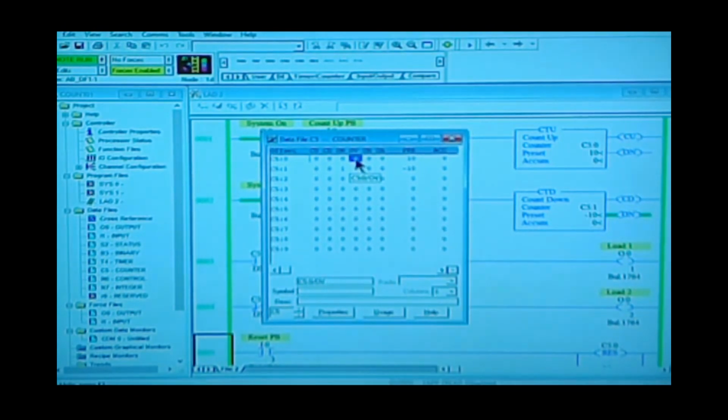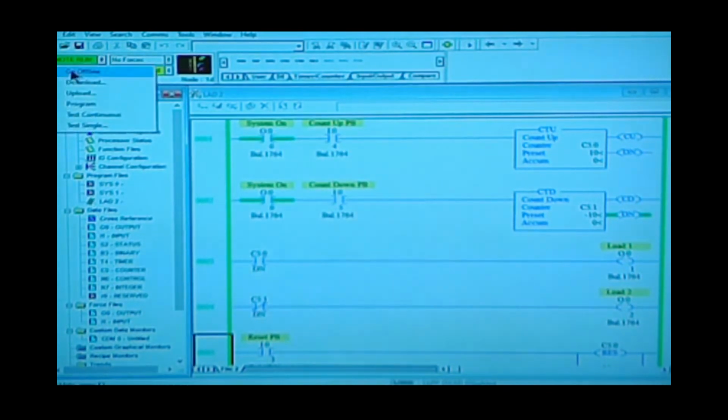Now overcount. If I'm counting negative numbers and the negative numbers complete the cycle and change to positive, that bit turns to a 1. Undercount. If I'm counting positive numbers and when it reaches the cycle it turns to negative, this bit turns to a 1. The accumulator misses a step, this bit turns to a 1. So we can use every one of these as controls. Most commonly you use an accumulator and done bits.